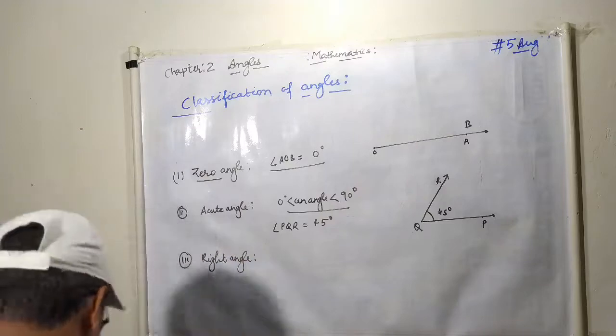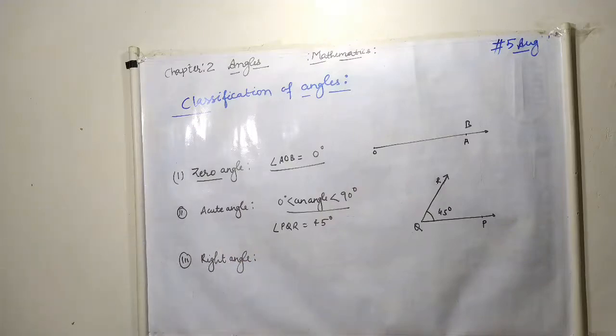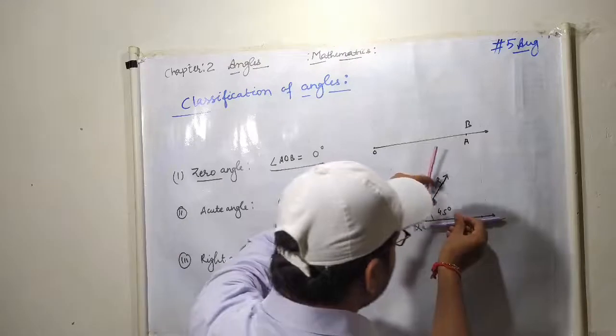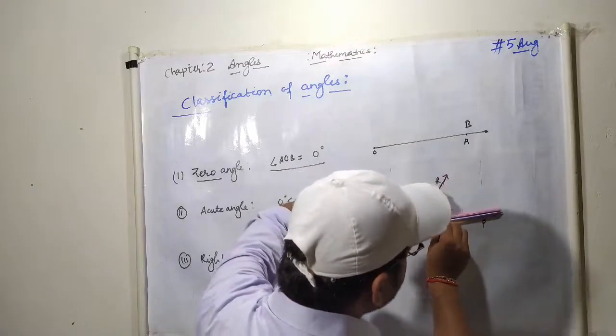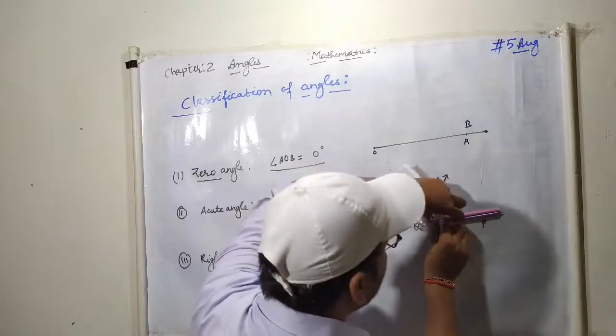Okay, and you can use this to show different types of angles. This one is an acute angle. If the arms coincide with each other, it forms a 0 angle.